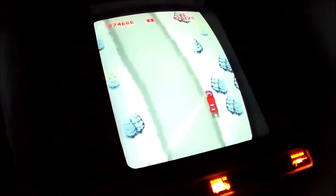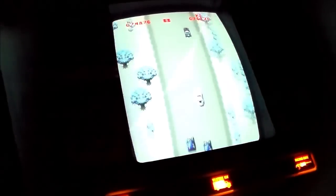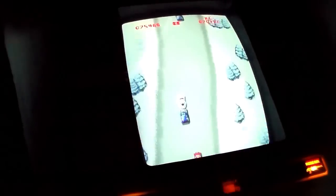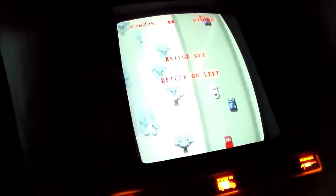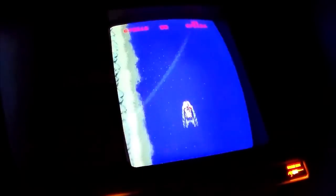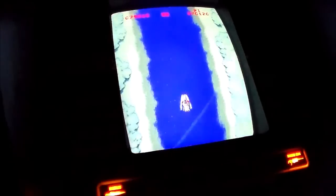You cheated. You can eventually get the truck to knock a guy off the road. Ooh. So I got nothing. Missiles? Yeah, missiles. Useless. So now the wavy roads are aggravating if you get the chopper. Bridge out. Detour on left. I probably should have took it. I just wanted to get away from that crap, but I got the missiles. See, I've let off a little bit.